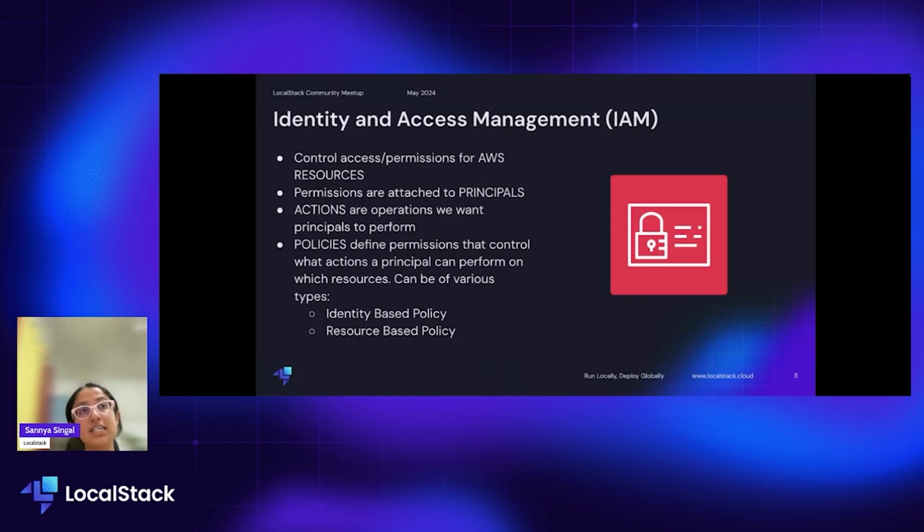Furthermore, there are various types of policies, but we will focus on just two of them today. First is the identity-based policy, where each policy is attached to an IAM identity. An IAM identity could be a user or a group to which these users belong, and it grants permissions to that identity. On the other hand, we have resource-based policies, which are attached to the resources. Several services support resource-based policies in AWS, for example, S3, SQS, KMS.